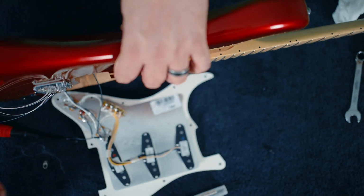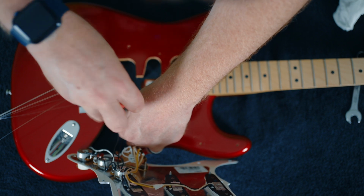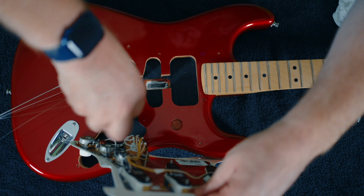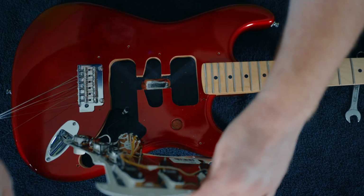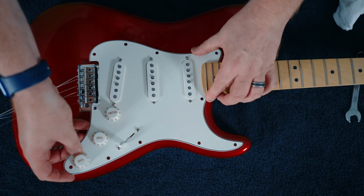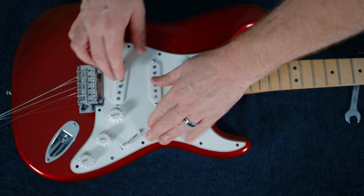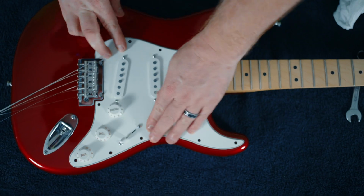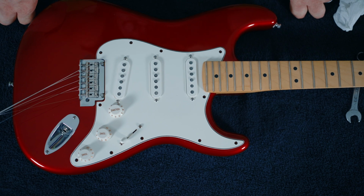Okay, so that's all soldered on now. Okay, so just got to screw that earth ground wire into the body there, into the shielding. There we go, and then you just lay it back in, tuck it under the neck end, just under the neck here, and then hopefully it just slides straight in. Just got to manoeuvre some wires and make sure it's all sitting nice and flush with no lift at all, because otherwise it means there's a wire trapped somewhere and you don't want that.